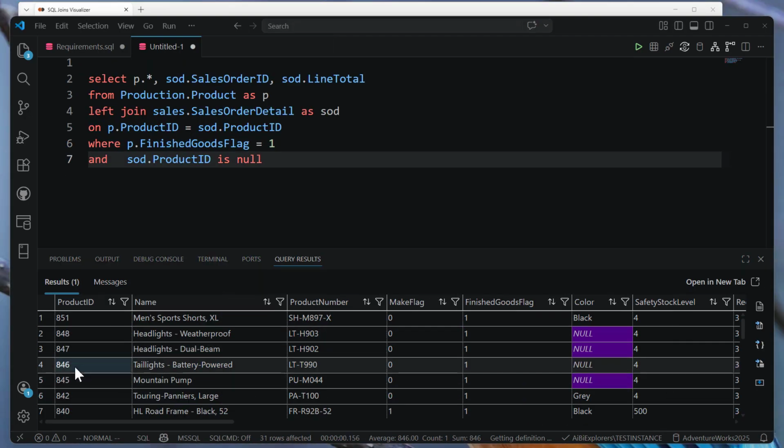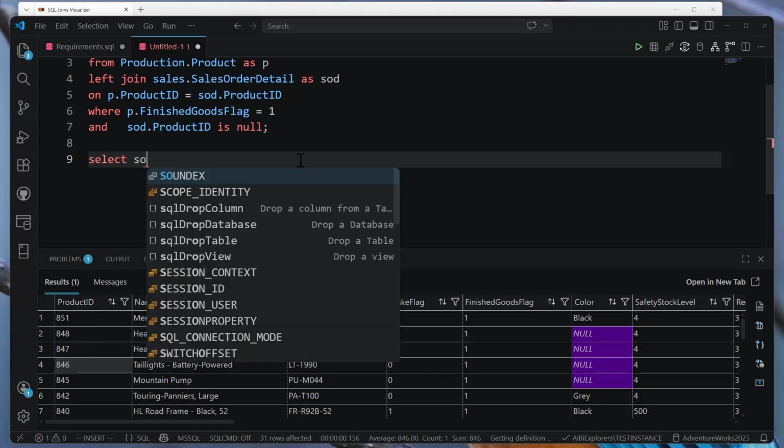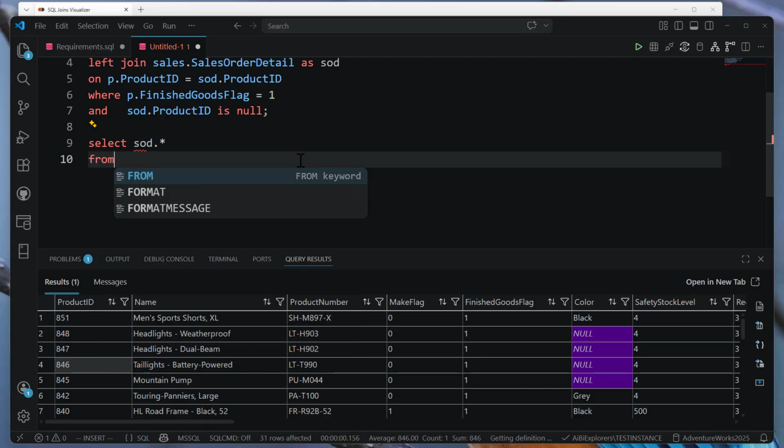Let's look at the product ID 946. Let's confirm that it was not part of any sales order detail. So we can do a quick query, select from sales order detail.